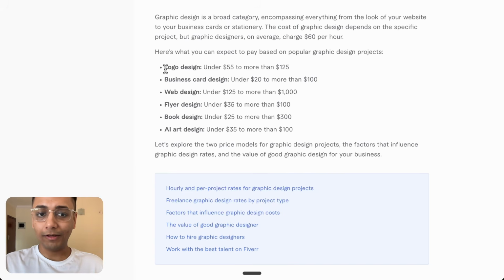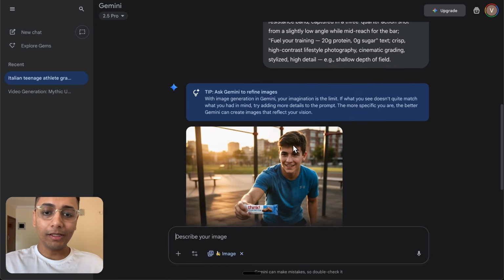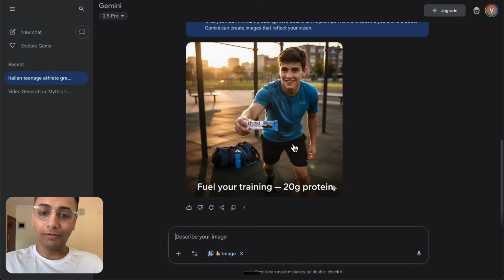According to Fiverr, a freelancing website, a graphic design can cost anywhere from $25 to $100 to $200 per image. But with Google Gemini, you can do so in a very cost efficient manner. And if you add a layer of automation to it, you can create hundreds of creatives in just minutes at a fraction of the cost.